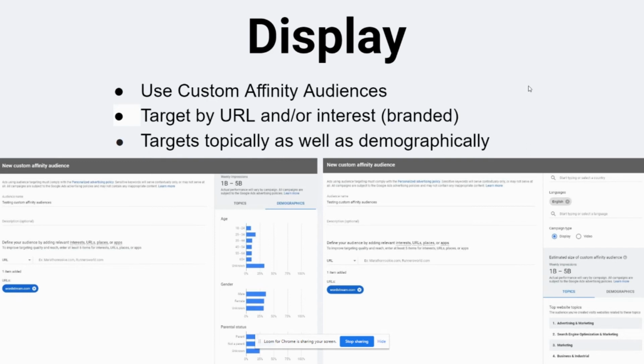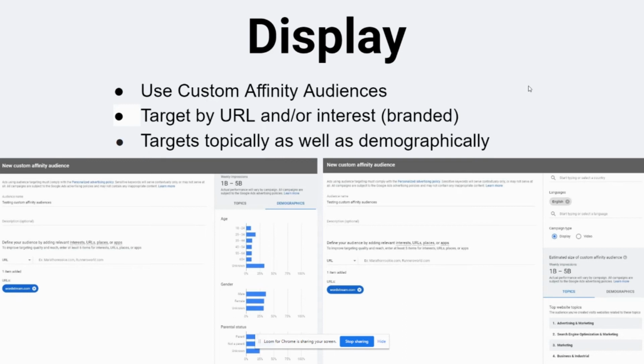Because if you're just going after generic interests, well, now you have a display campaign, and it's not a competitor campaign. So you can target by your competitor's URL. You can target by their interest. This doesn't necessarily mean that Google's going to take everybody that goes to your competitor's website and just blast them with ads. What it does do, though, is it lets Google know, hey, this is the type of person I'm looking for. So can you get in front of your competitor's traffic? Yeah, absolutely. It's not a surefire plan from a display perspective, but you're telling Google, this is perfectly analogous to me.